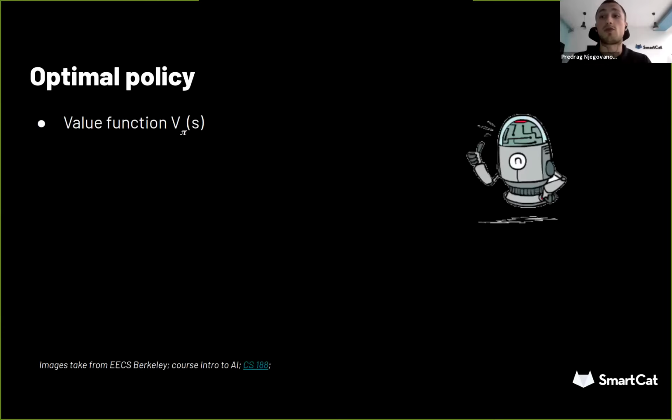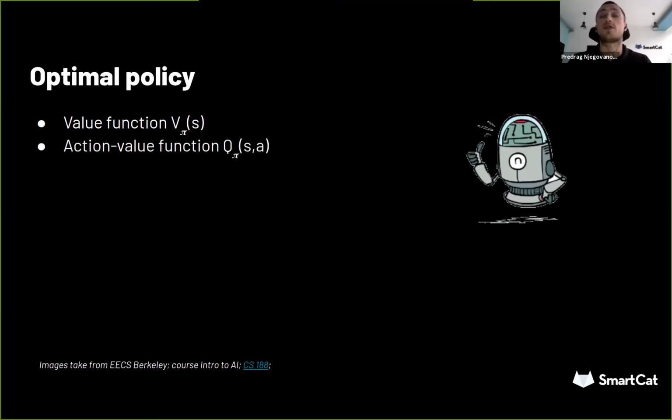And we have something called the value function. I already told you that was introduced by Richard Bellman. The value function gives each state a value. It's a numerical value, so we can measure how valuable a certain state is. That's really important. So if we know which state is more valuable, we would go to that state.